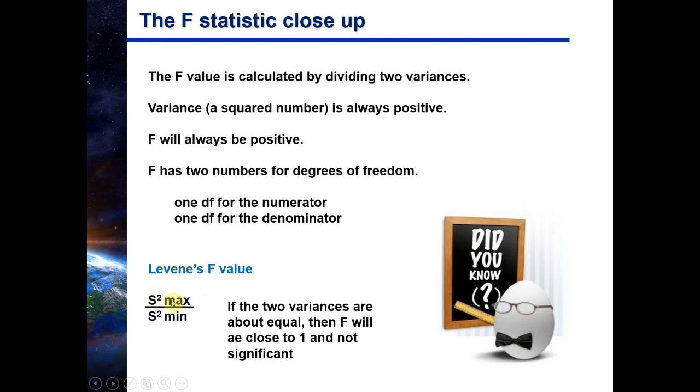So this is the greatest variance. So let's say group 3 has the highest variance. It goes here. And then we want to find the group with the lowest variance, the smallest variance. And let's say that happens to be group 1. Then that's fine. We take the highest variance and we divide by the lowest variance. So max over min. It doesn't care which group has the highest variance and which group has the lowest. That's irrelevant. All it cares about is the numbers. So we're dividing the greatest variance by the smallest.